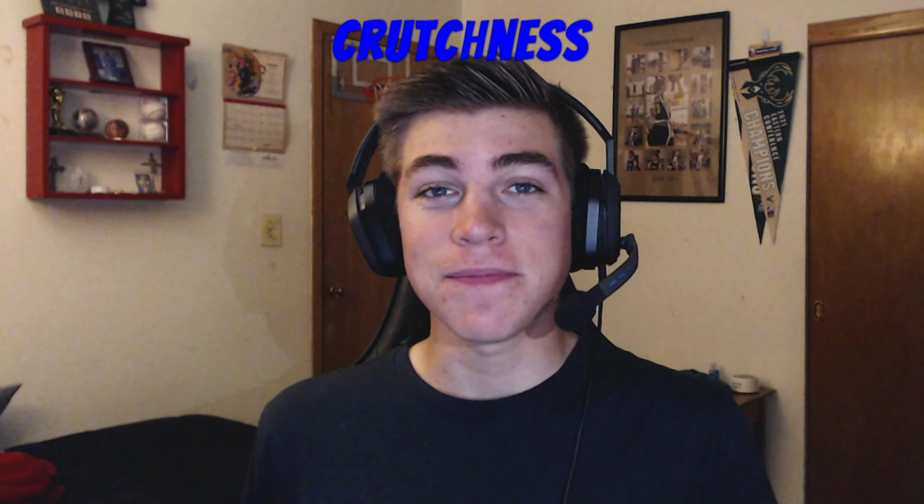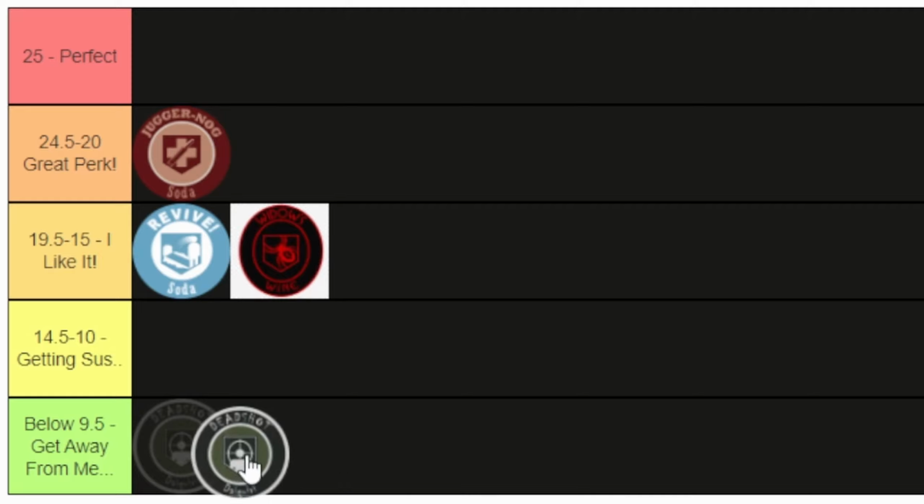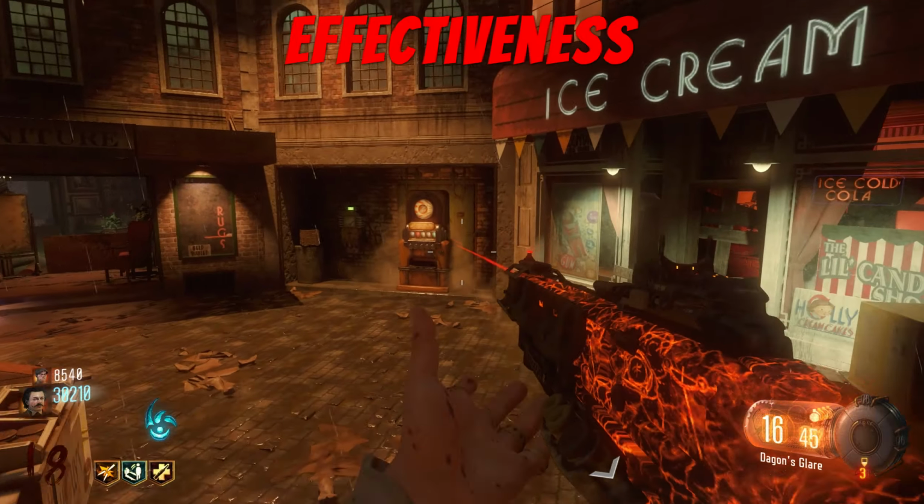Crutchness is also not something I would use to describe this perk. If anything, it might be a crutch to never use this perk. 1 out of 5 crutchness score. This brings the final score for Deadshot to 9 out of 25, putting it the lowest on our list so far. Next up, Stamina Up. Stamina is also a pretty simple perk.